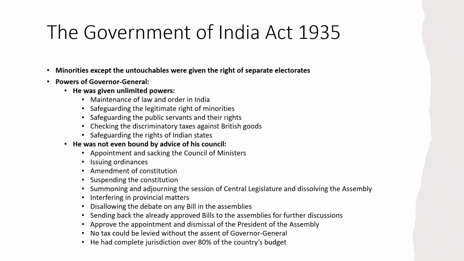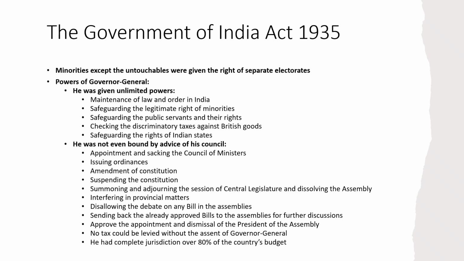Now students, the most interesting and important part of the Government of India Act 1935: powers of the Governor General. Now concentrate here, because this is very important, and this is the main thing that was not liked by the Indians. Indians abhorred this Government of India Act just because of this salient feature of the act, the powers of the Governor General. And Quaid-e-Azam Muhammad Ali Jinnah also did not like this act just because of the unlimited powers of the Governor General.